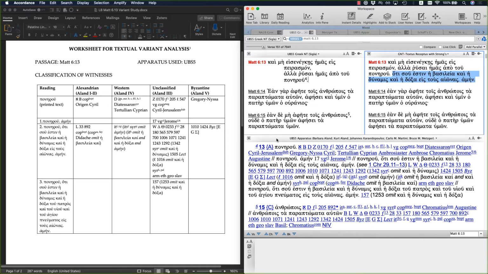Now, the beauty of Accordance and other electronic databases is when I want to find out what the date of this manuscript Sinaiticus is, I can just hover over it and it provides me with where it is. It's in London, and you see that Roman numeral 4 at the bottom down here, 4th century. Now, if you don't have the electronic database, you do have your UBS5, you do have the introductory material, and so that's here.